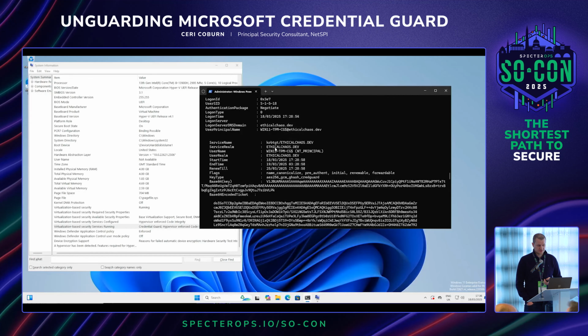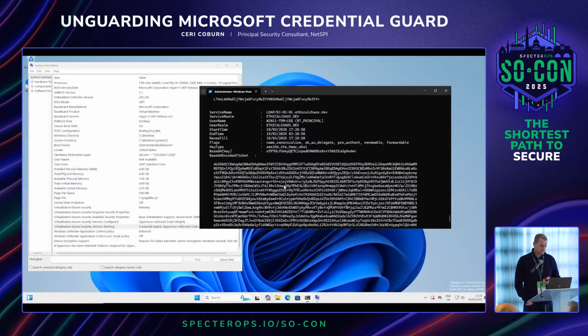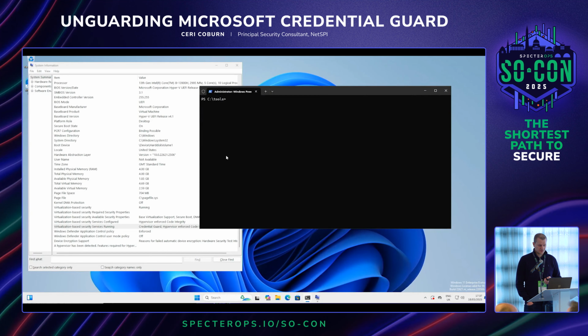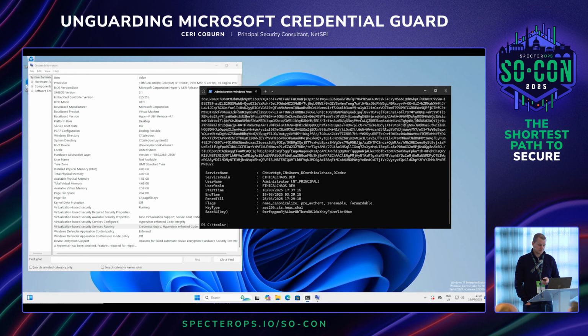But then we've come across a TGT that is protected with Credential Guard. So using the new Rubeus features now that we can request the service that we're interested in, which you can see is a distinguished name, and the new service type argument, which gives the KDC the hint that we want to use X500 for the service name hint. And then we get an unprotected TGT coming back from LSA.